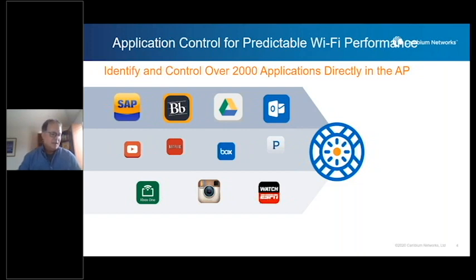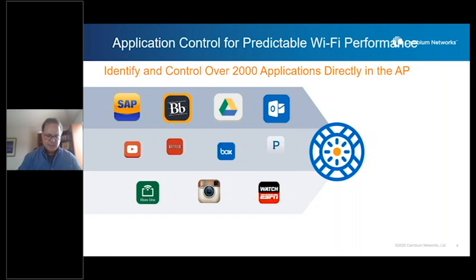So by physics, yeah, we can, like every other vendor, we can get 256 devices. I've seen 400 devices connected to a single access point at some of these large trade shows that I work at. But the reality is with that many people, if everybody's just kind of checking email and browsing the internet a little bit, man, okay, it works, right? But as soon as they start streaming video, or going to Salesforce, or using some of these other SaaS type applications, and they're using more bandwidth, well, then your network is crushed.